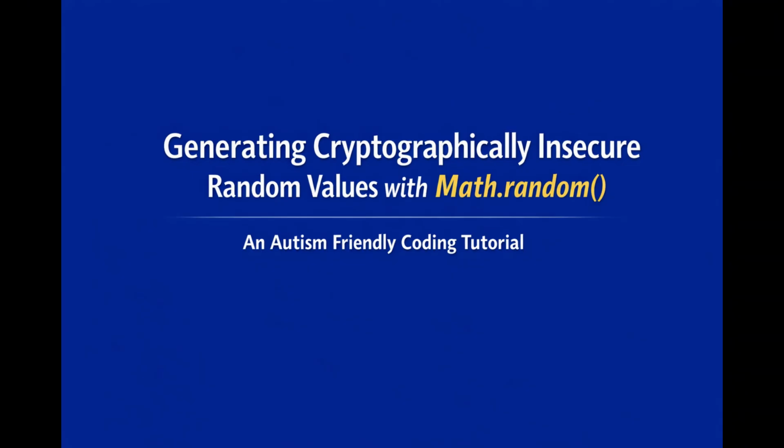Just a quick note up front. Math.random is great for things like games, simulations, and UI behavior, but it's not meant for cryptographic uses like key generation. I cover secure random numbers in another video. In the next slide, we'll demo the finished app so you can see exactly what we're building. Then we'll break down how it works step by step.